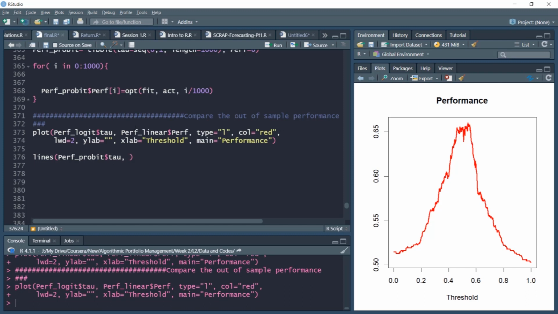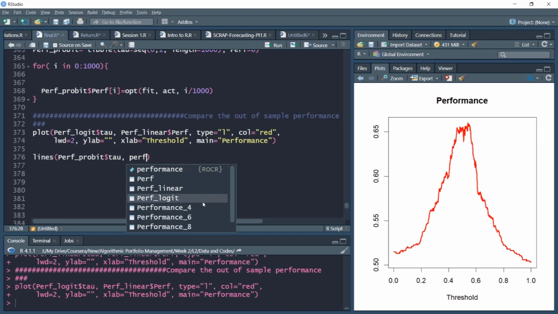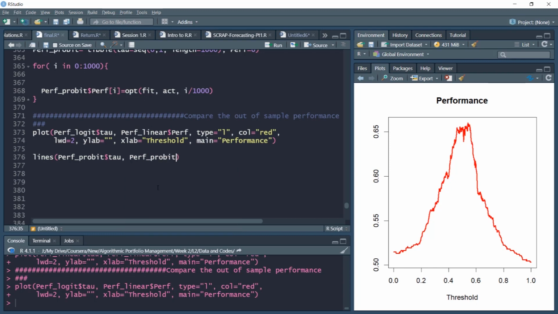Again, I'll use the same set of commands. Performance probit, performance. Other commands will keep same. Type L, color red, line width 2.